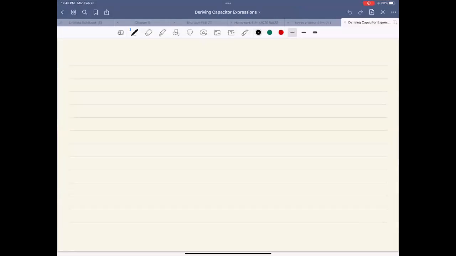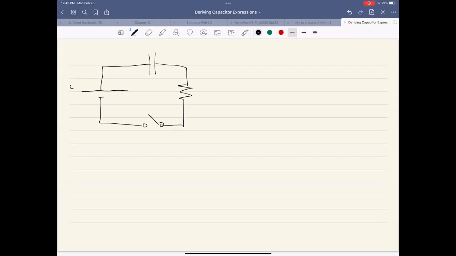All right, so here we go. First, let's assume that we have a battery hooked to a capacitor and a resistor in series. This is the standard setup that folks start with. Let's assume that we have our battery with an EMF, funky looking E there, and a capacitor C, and a resistor R. So this is a pretty generic little circuit with a battery in series with a resistor and capacitor.